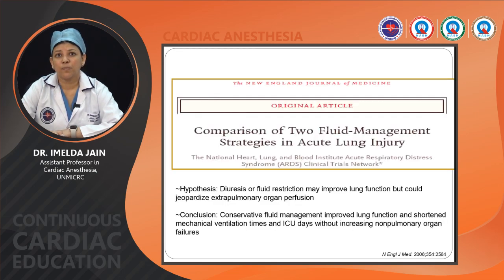The next study that was published by the National Heart, Lung and Blood Institute ARDS network was in the year 2006, and in this they compared two fluid management strategies in patients with acute lung injury. The hypothesis was that diuresis or fluid restriction improves the lung function but could jeopardize extrapulmonary organ perfusion. The conclusion of this study was that the conservative fluid management protocol improved the lung function and shortened mechanical ventilation times and ICU days without increasing non-pulmonary organ failures.